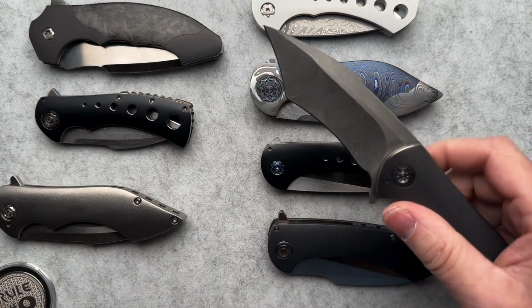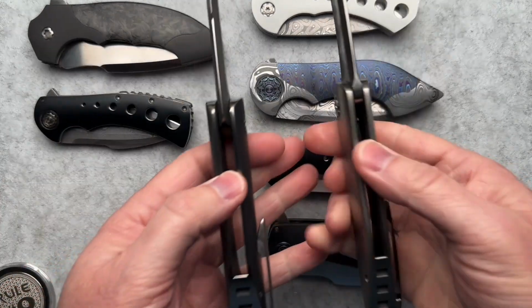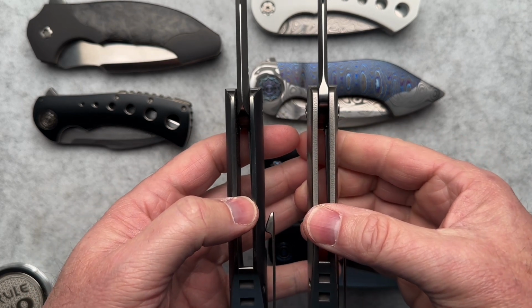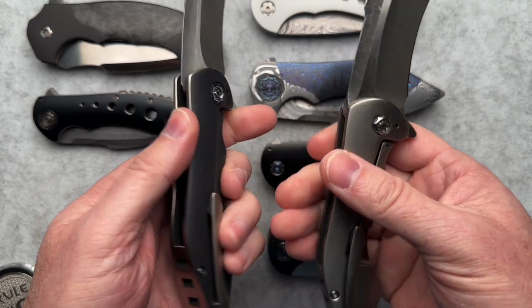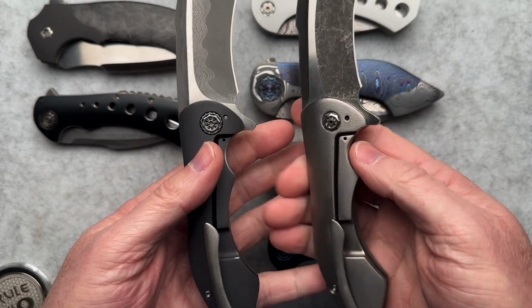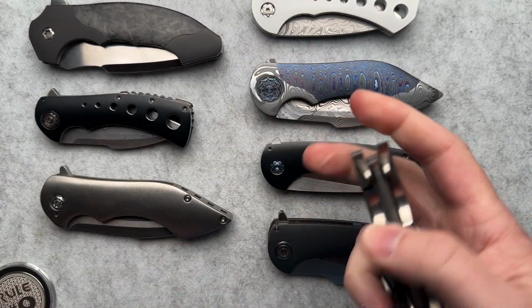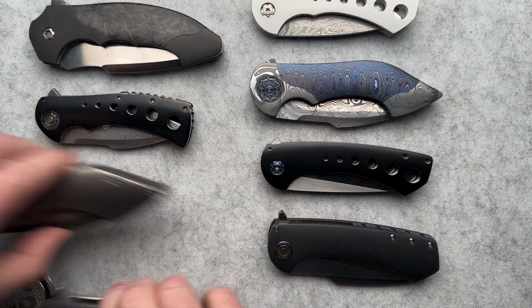A couple of old school Battles, which are great. And the beauty of it is every Battle is slightly different. You can see the one on the right is much thinner. The one on the left is a bit thicker. Pocket clips are slightly different, and they work in your pocket a little bit different. And the action is different. Every Battle I have picked up has been slightly different. Now we're going to have to move some off of the screen because we're just taking up all of the room, which is fine, and we've got a few more to go.